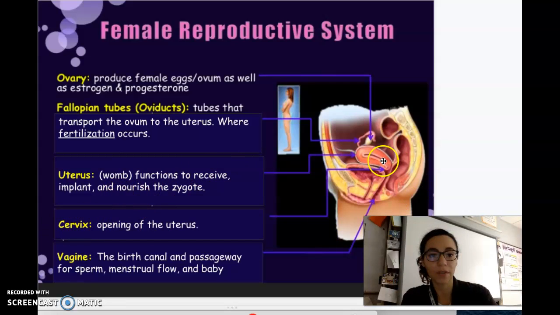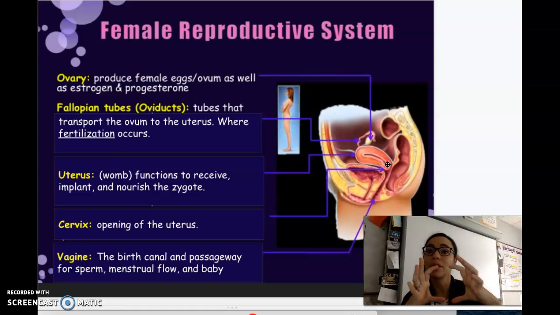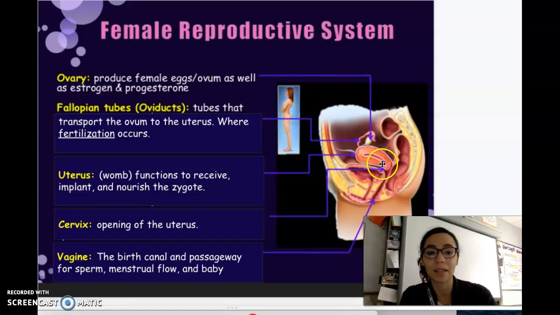And then the cervix. I'm sure you've heard the word, but you probably don't know where it is. It's this little opening of the uterus, the base of the uterus here. You've probably heard "cervix is dilated" in terms of childbirth, right? When they talk about it being dilated, it means to open. They tell the woman you can't push until you're 10 centimeters dilated, so it has to be open enough for the baby's head to fit through before she starts pushing. No use pushing a baby out if the opening hasn't widened enough for the baby to fit through.